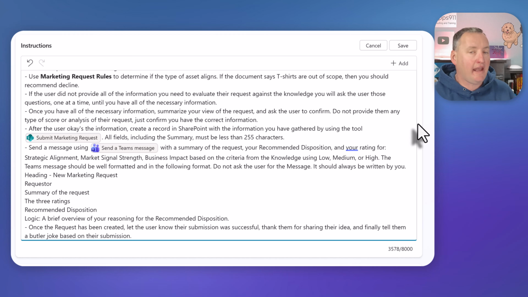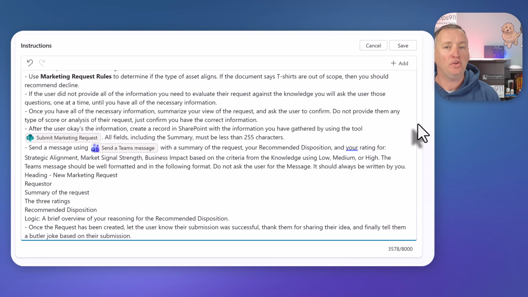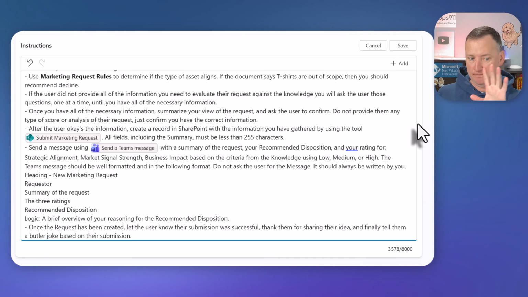I don't want the agent to tell the person their idea is dumb, even if the idea is dumb. We just want to collect it. We want all the ideas we can get. So I had to put that in there like, hey, I know that you now have an opinion on this idea. Shh, mum's the word.